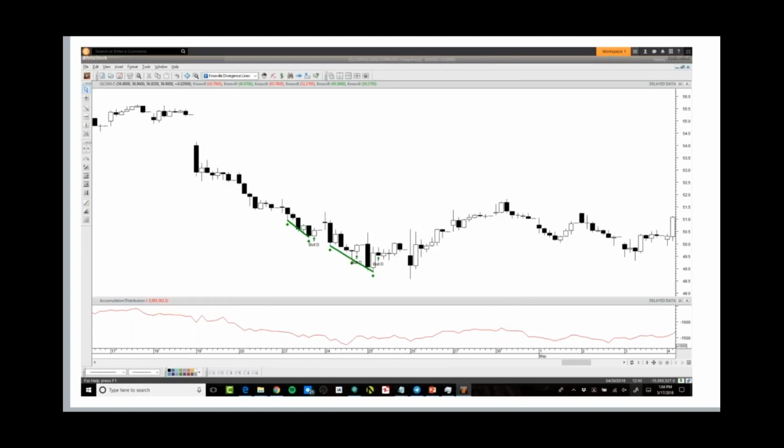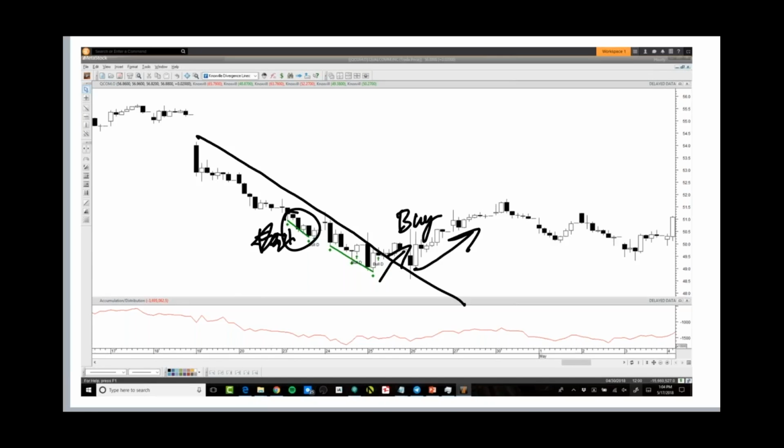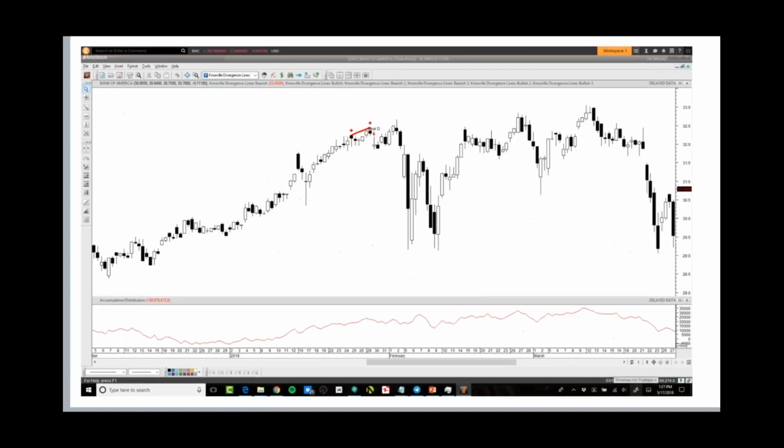This is Qualcomm. Bullish Knoxville divergence. So, this doesn't fail. You didn't buy it because it didn't break a trend line. The whole purpose of the trend line is to keep you from buying things before it's ready. You buy it on the breakout, has a nice move. It goes from 49.5 to 51. Not a lot. Not a big move. We would expect this to be going higher. It's probably a very short-term chart.